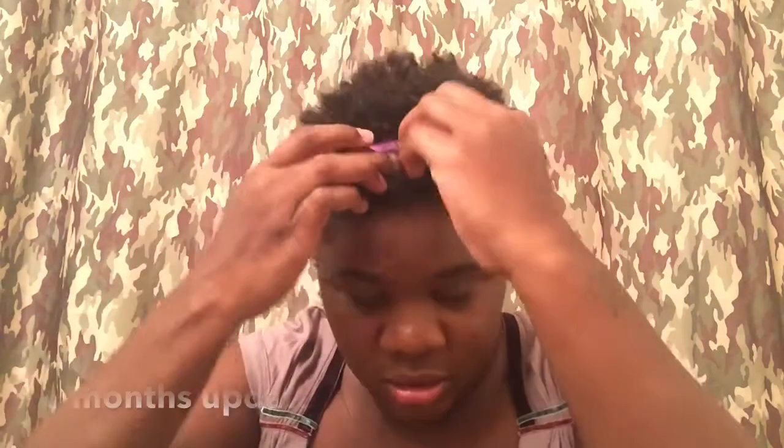I am six months in as of the 29th. This is how long my hair is in the back. My edges are still trying to grow in — they came off completely — so I've been using this edge control with Jamaican Black Castor Oil and applying it to my hair whenever I think about it. I really need to get back to applying it twice a day so they can come back in. You can see they're still a little thin but they're coming back. My hair is growing.